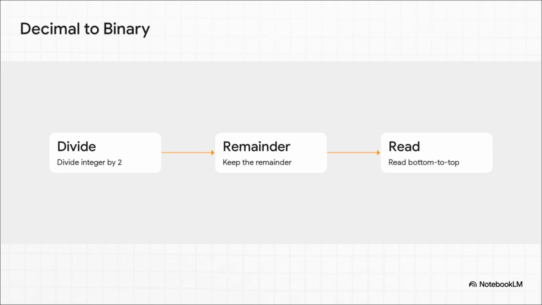Now what about octal, which is base 8, or hexadecimal, base 16? Honestly, you just group the binary bits together. 3 bits make an octal digit, and 4 bits make a hex digit. They're really just clever shorthand systems for us humans, because writing out massive long strings of binary is incredibly painful.